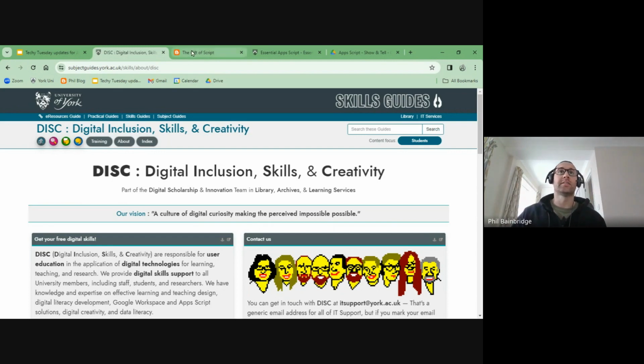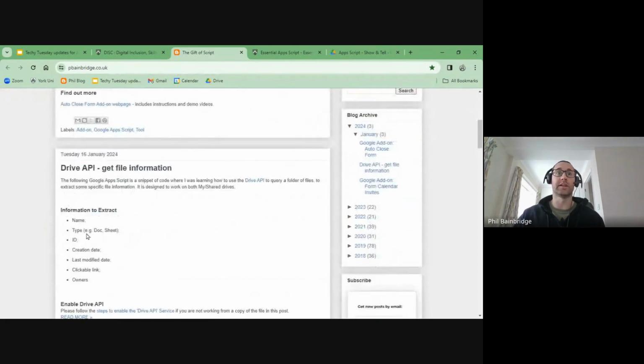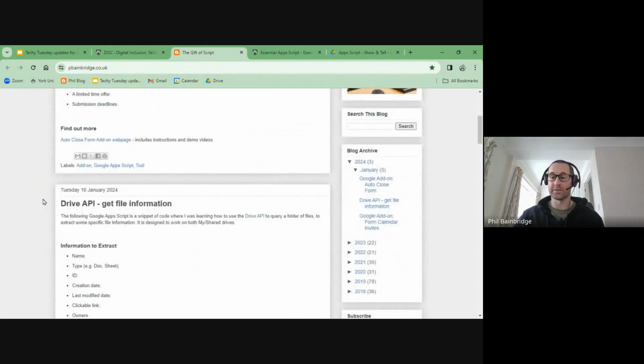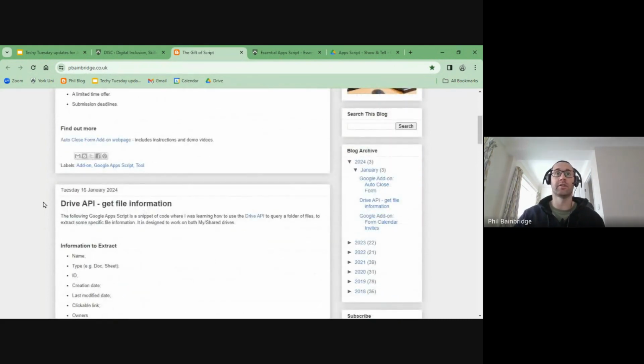My second hat is an extension of what I do at the university. Things I build and what I learn, I actually put on my personal blog, which is available to anybody in the world. So the tools that I develop, as you'll see in a moment, are detailed on here. What the tool does, a YouTube video on how to use it, how you download it, and just lots of comments and code so people can reverse engineer it. Because at the end of the day, I learned through other people's blogs and websites. So it's just returning the favor to that kind of community that we have for Google and coding.